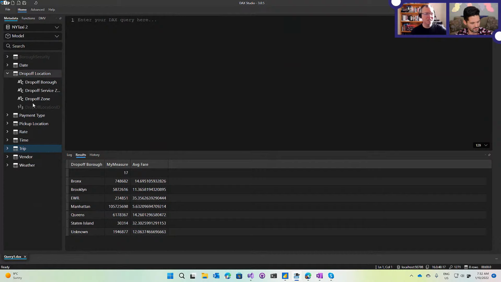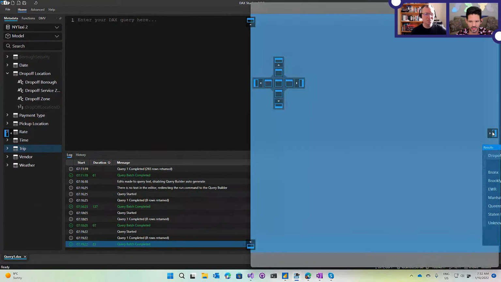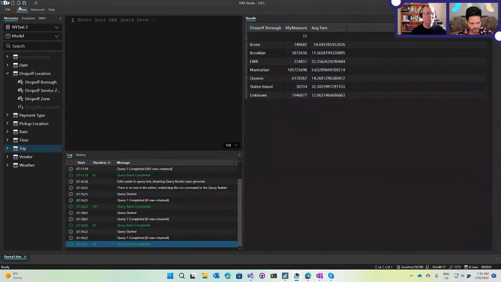So within this frame, I can take bits of the UI. So I could take the results pane and dock it over here on the right. Oh yeah, okay. So there's docking within the window, and there are a couple of other buttons up the top here. One, I can open a new query window.